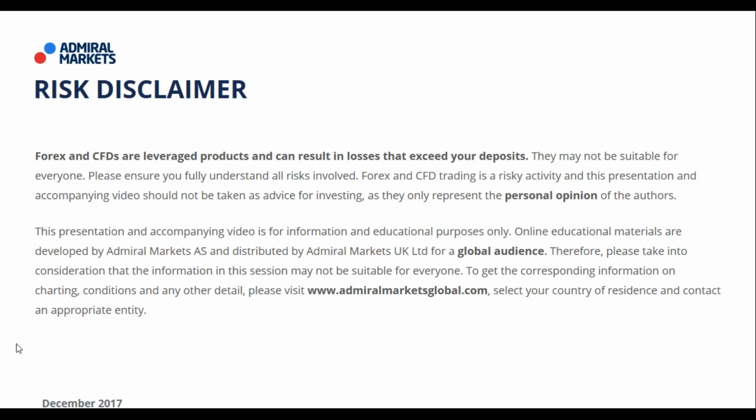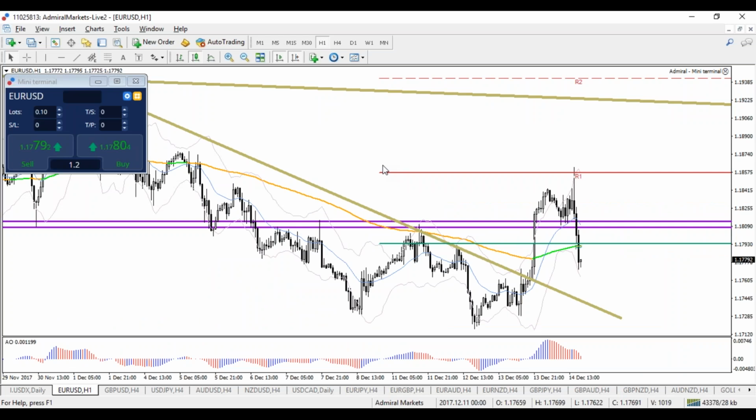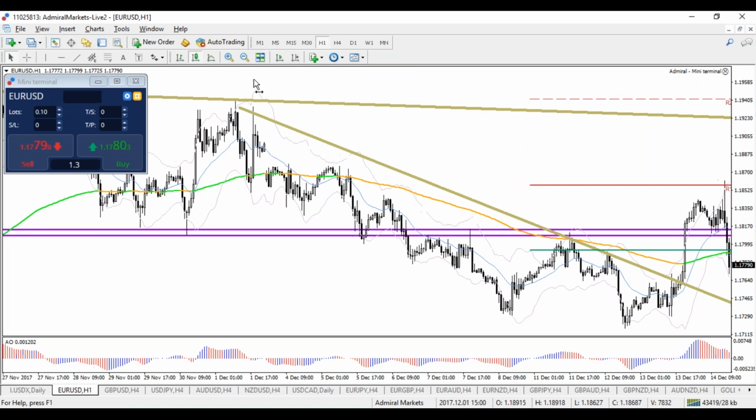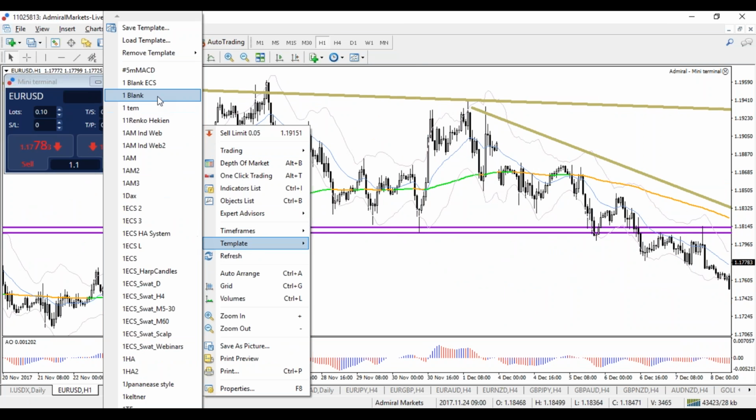All right, so let's take a look. I wanted to focus on live charts this time around, or I should say current price action and also historical price action rather than a presentation, because I think we can work through some practical examples rather than maybe too theoretical. So let's do that. Now, there are a couple of ways how reversals can be traded. Let's start with the blank chart. That might be a bit easier.